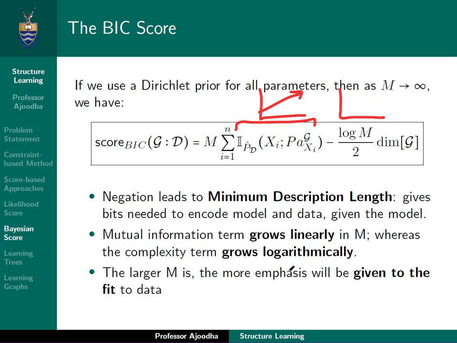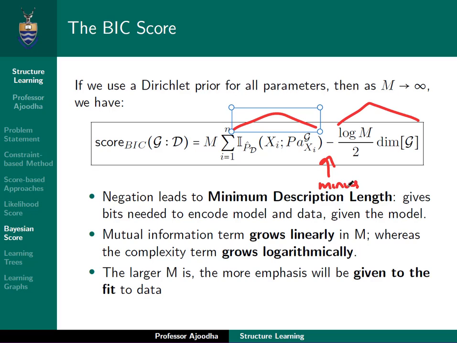So you can think of these two parts of the score as this one here is the likelihood. This is trying to fit as many edges as possible to make the data as likely as possible. And this part here doesn't want to do that. This one wants to reduce the complexity. It wants to penalize the likelihood. See, penalizing, this is a negative, it's minus. It's penalizing the likelihood score to bring it lower.